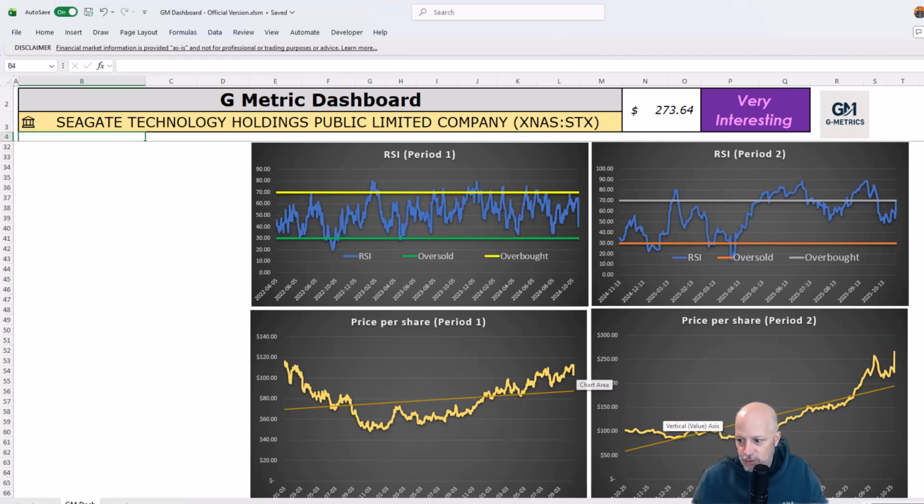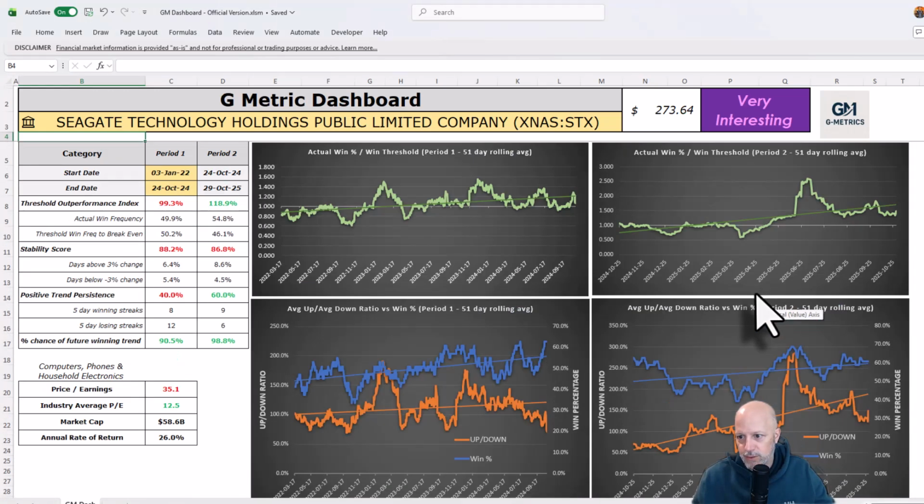And so let's scroll right back up to the top to show you one more thing. This stock is also very interesting. I have over 5,000 stocks in my drop-down menu here to analyze, and when I look at all of them, there's maybe 25 or 30 that qualify as very interesting based on these 2 periods here. This is my most common periods that I look at. And so, yeah, Seagate Technology is a very interesting stock to look at.